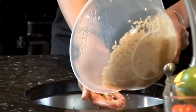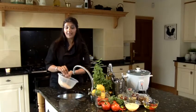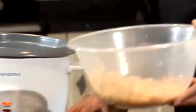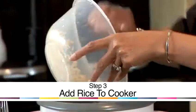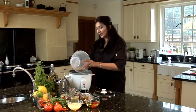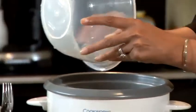Now on this occasion, I've drained the water as much as possible so that I can be very accurate about measuring how much water has gone into it. I'm just going to bring this over to the rice cooker and start by placing the rice in. Do make sure that you scrape all of the rice out so that your measure of rice to water ratio is correct.